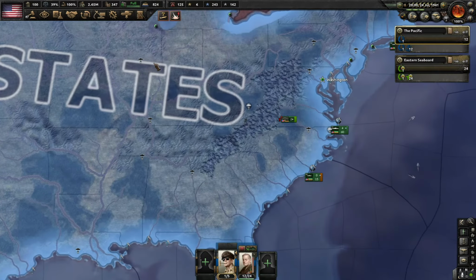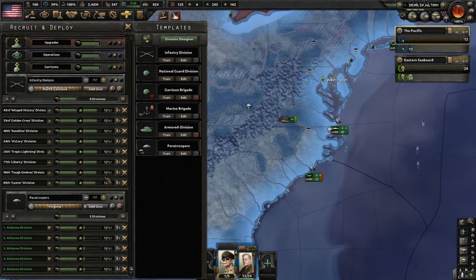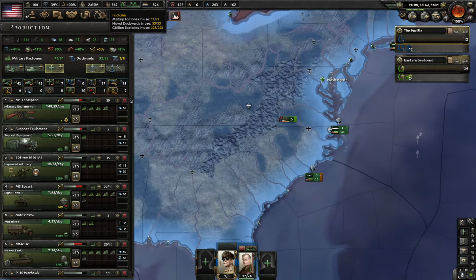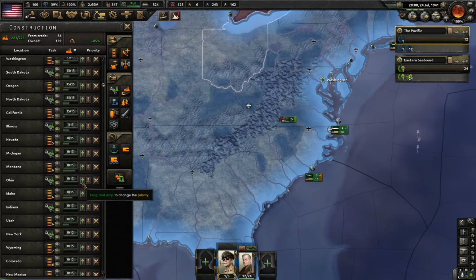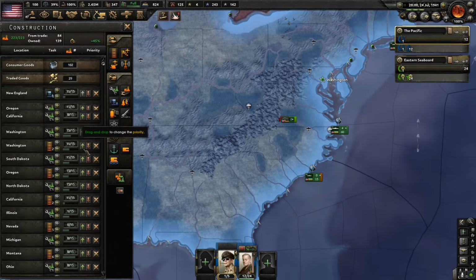What's going on over here? Before I hit play and everything goes to hell. We're still 32 days on our shortage on light tanks. Come on, guys. What is this? Tomfoolery. We're going to be okay. Plenty of construction going. I'll stagger out our military factories a little more with our infrastructure.